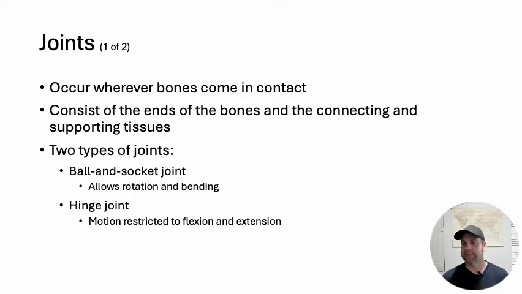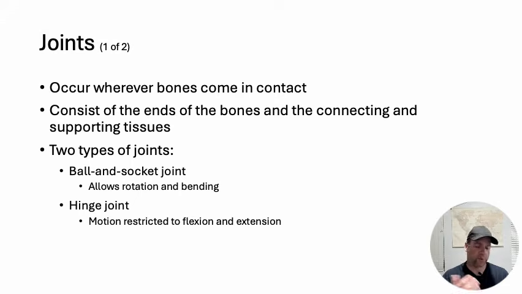An important concept to grasp is that joints are not all created equal. Some allow for wide ranges of motion, while others are overall immobile, right? They're not going to move, and it's all about stability. What they all share, however, is a basic structure. It's where two or more bones meet together at a junction, and they're supported by a network of connective tissue.